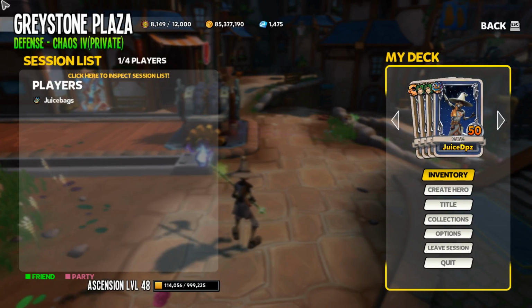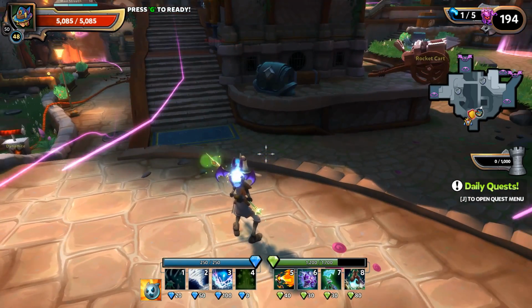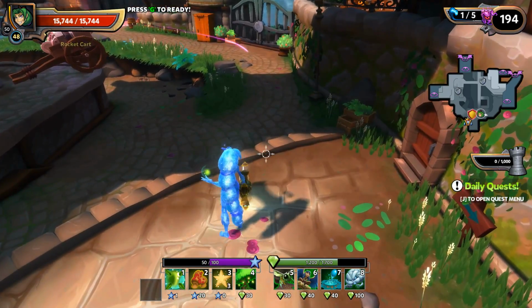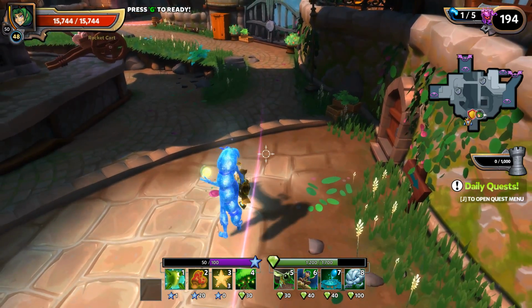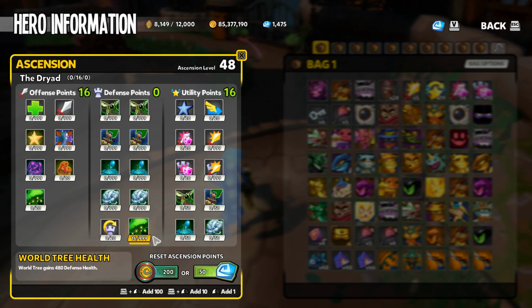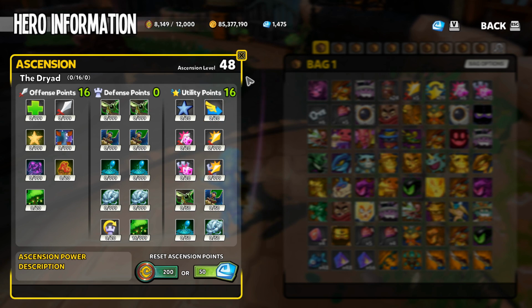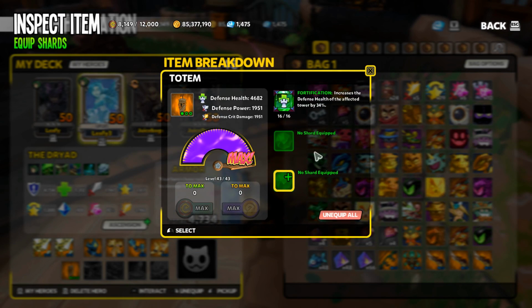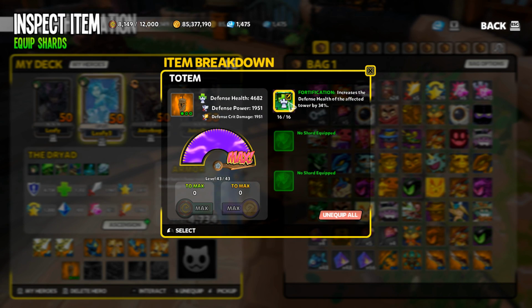We are on Trials. We're on Chaos 4, Greystone Plaza. We are going to be busting out the Angry Nimbus today, and it is an absolute machine. Now, first off, I am going to use two separate dryads, one for the trees, one for the Nimbus. My tree dryad here, Leafy 3, has basically the 16 points just pumped into the world tree health, nothing else, and essentially just using a totem with just one shard, the fortification shard in it.